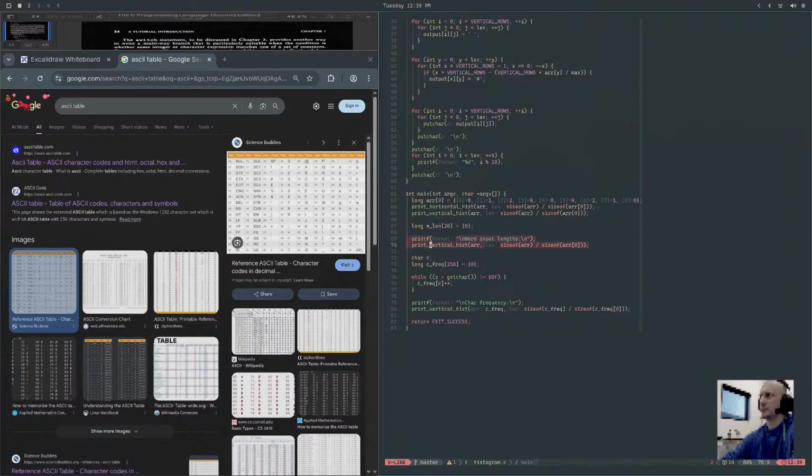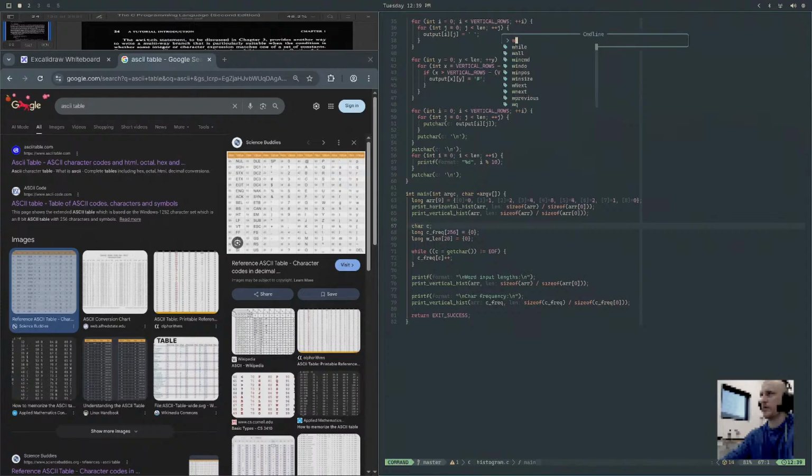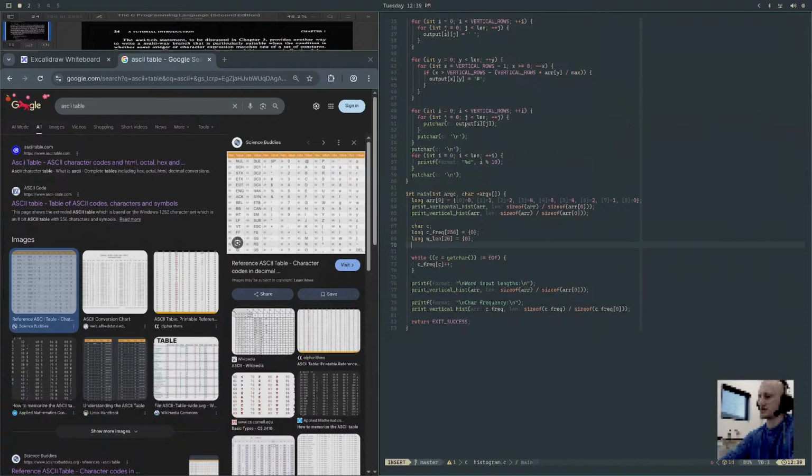Okay, so we have to do this loop together. We can't do it separately. So in here, we're going to have another thing, which is this enum state s, and it's going to be equal to, we'll call this word state.